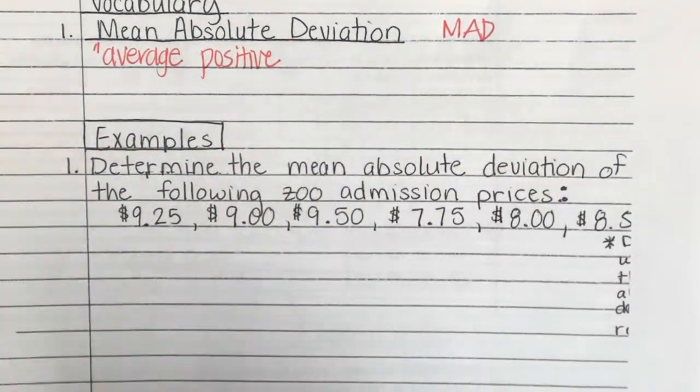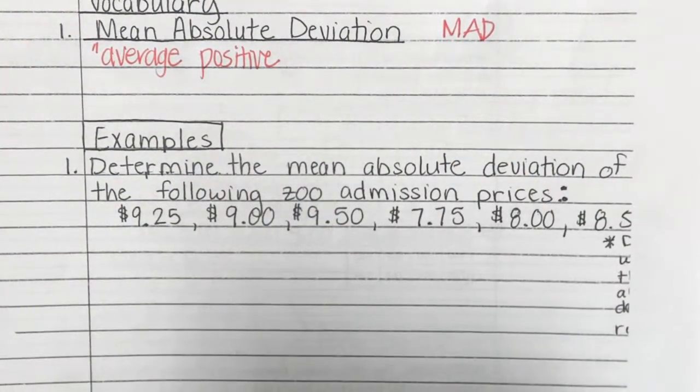Now the word deviation, to me, one of the best examples to understand that word: have you ever heard of a deviated septum? Your nose is your septum. This bone, this whole part, is referred to as your septum. If you have a deviated septum, guess what you have? A broken nose.